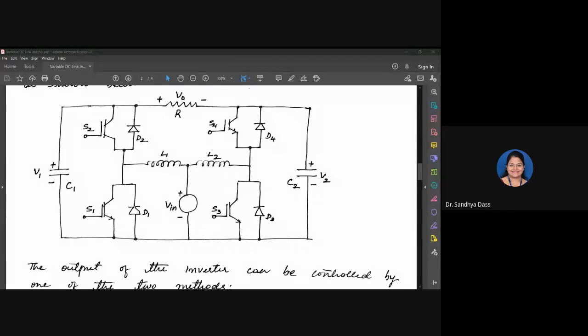Let me give you a hint to answer that. In voltage source inverter type, to control the output voltage, what we did was we varied the width of the pulse to control the output voltage. Does that lead you to answer my question? Based on that waveform, it gets shifted towards a particular.